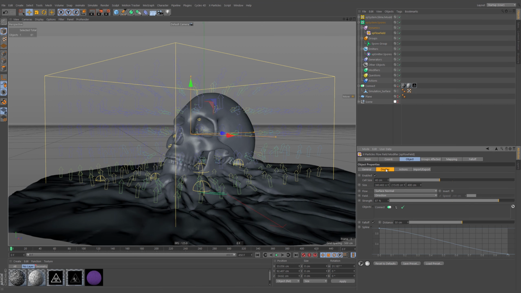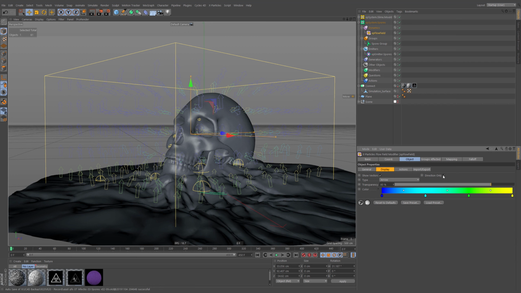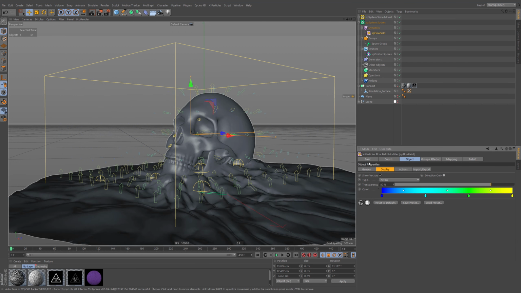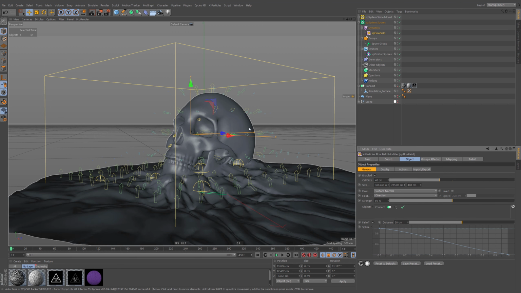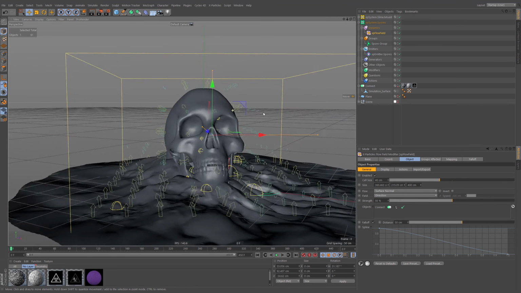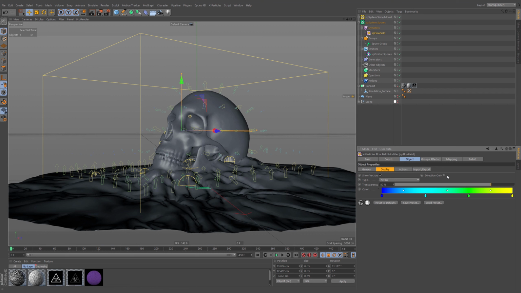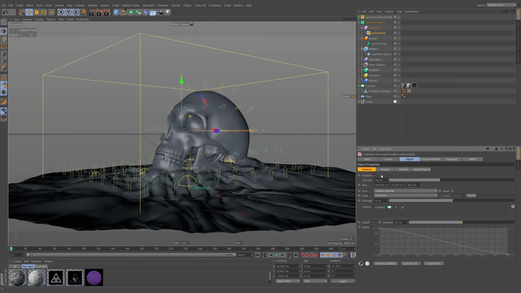So I'm going to go to the display tab, and I'm going to uncheck direction only. What that means is, if I go back to the general tab, we actually have the strength as well. The falloff is the distance from that surface, and it's multiplying down the strength of that vector, the magnitude of that vector, as it moves away. Displaying the direction only means that we see ones that are zero strength, or giving it zero value.